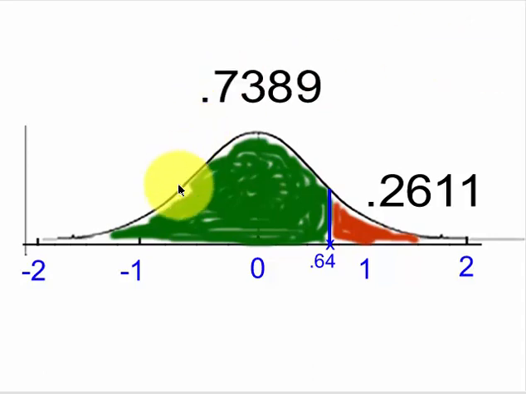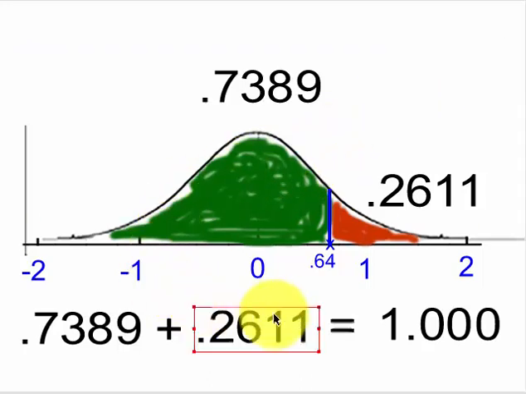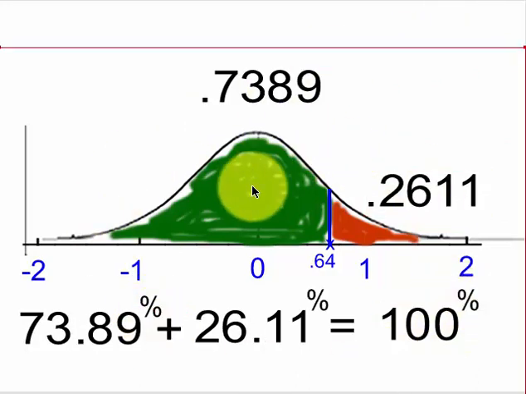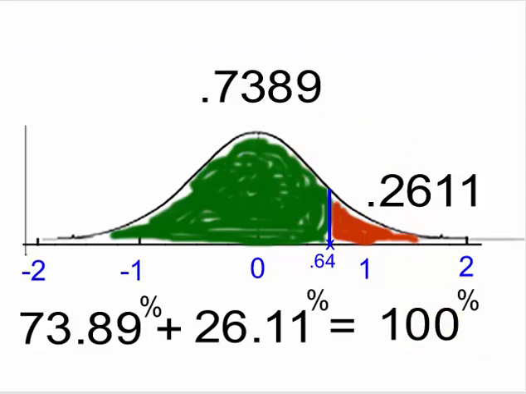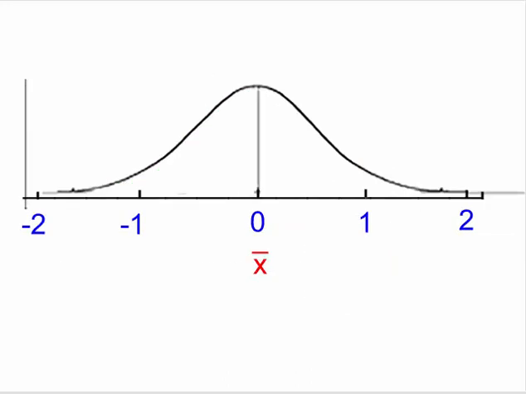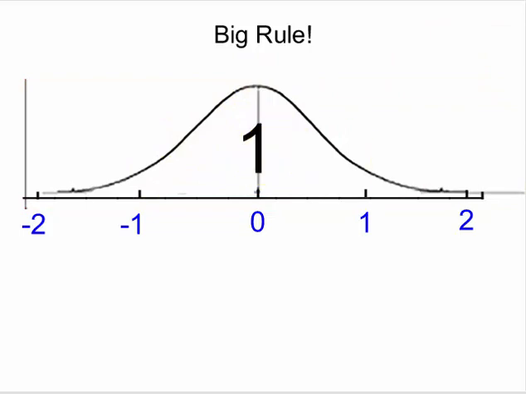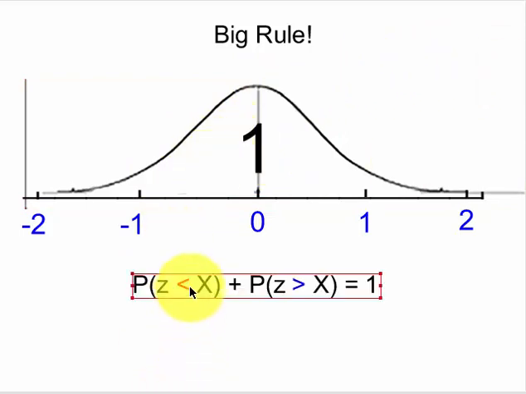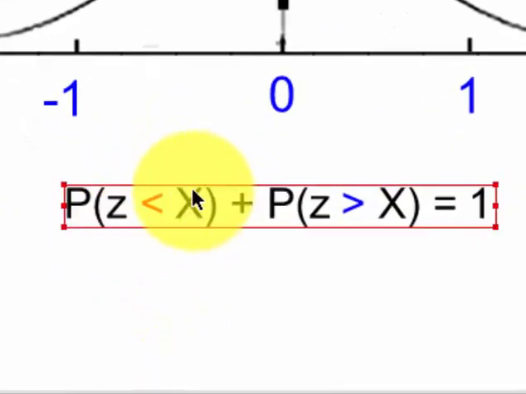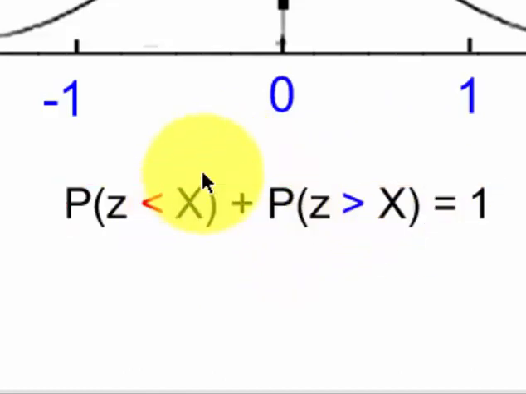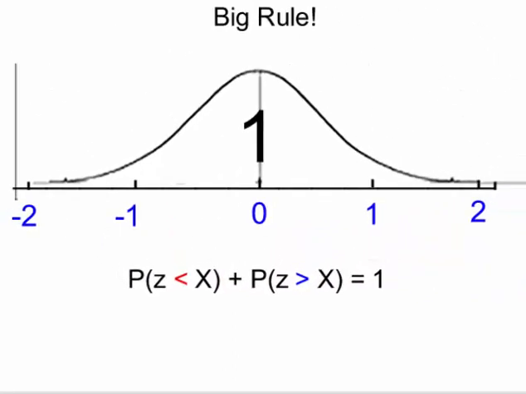So always double check yourself, right? So if you've got a less than and a greater than problem, just go ahead and add them together. They should always equal one, right? The area under the curve is either one, or for your percentage freaks. The area under the curve is 100%. But 100% is the same as one. Okay. So we're getting to a place that a lot of people make the same mistake. And it's what I call a big rule. So pay attention to the big rule here. What it is, is remember, first of all, that the area under the curve, the total area under the curve is either a one or 100%, either way you want to go. I'm running into problem where people don't realize that 100% is the same as one, but they are the same value. So the area under the curve total is one. So this is the big rule right here. So the probability that a Z score is less than any number, plus the probability that the Z score is greater than that same number, when you add those two probabilities up, the answer is always one.